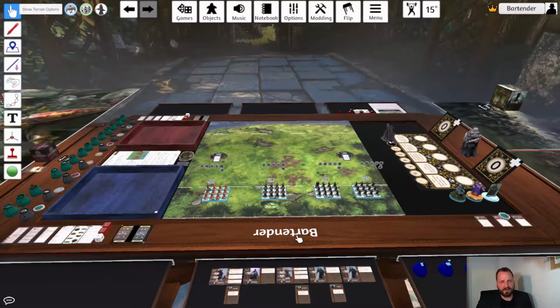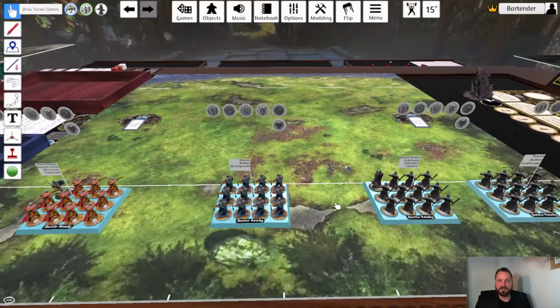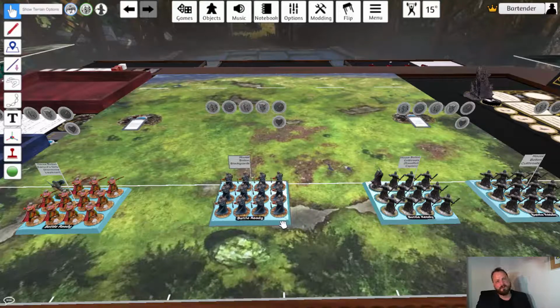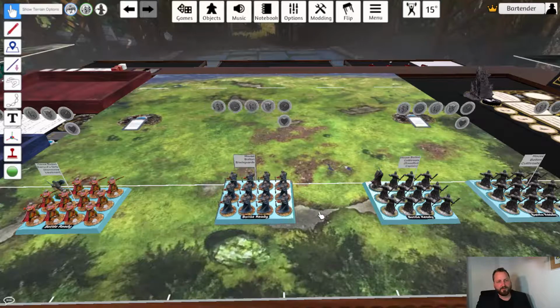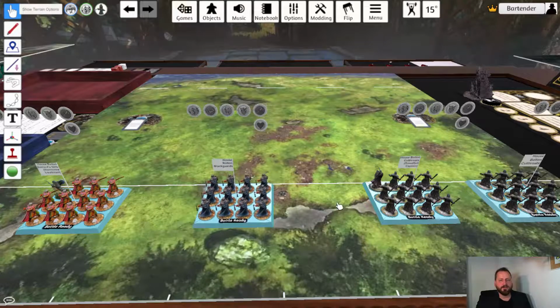Now, how do you interact with objects? That happens by left-clicking them. If you want to move something about, like this House Bolton Blackguards unit, just point on it, hold down your left mouse button, which picks it up, and then you move the mouse about. As you release, it drops it.